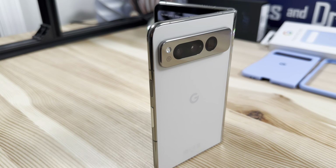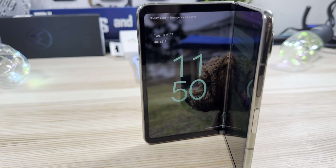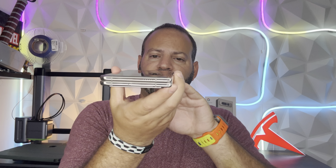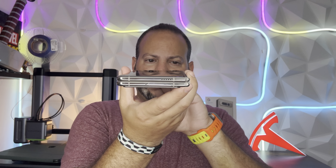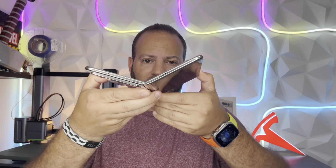It's Google's first foot in the door with a foldable, and you can see by them holding off and going the Apple route, by not being the first one jumping in headfirst into the game, they took cues from a lot of other manufacturers, specifically Samsung, and kind of one-upped it. This design, this form factor, the way that there is no gap in between, the hinge mechanism, I really, really do like this. You're probably gonna hear about it and have seen it enough.